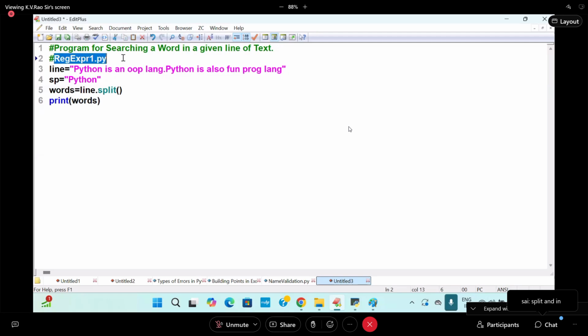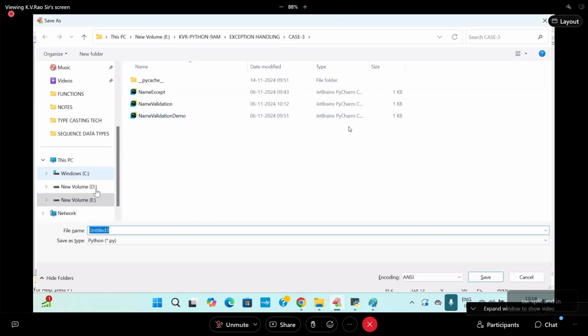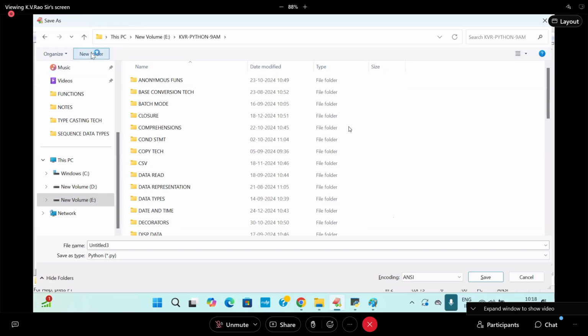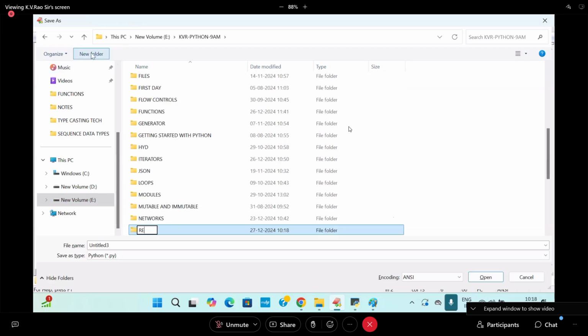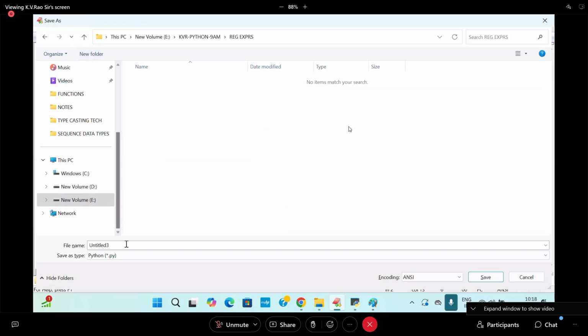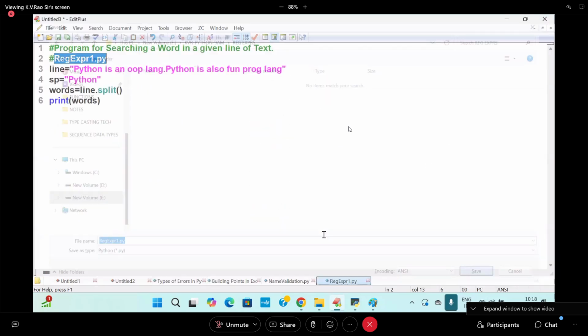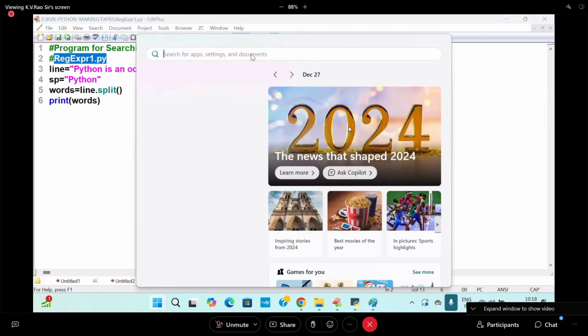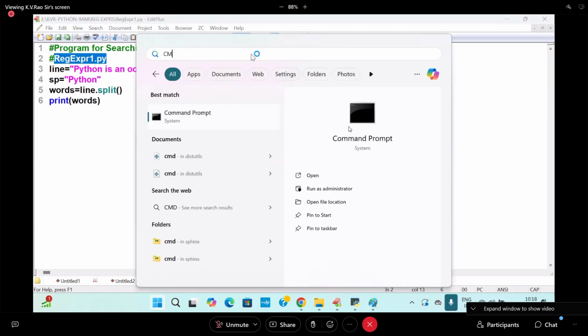Look at regularexpression1.py. Go to the first place. I'm taking the regular expressions folder and the first example there. Carefully try to come out of it. Now all of you, leave that story of villages and all those things.